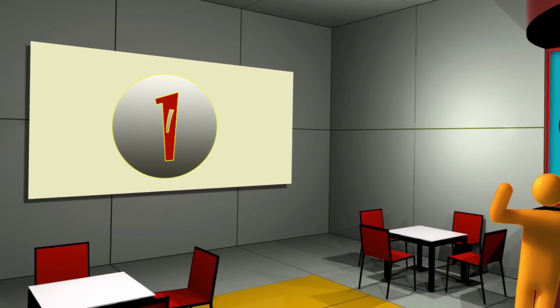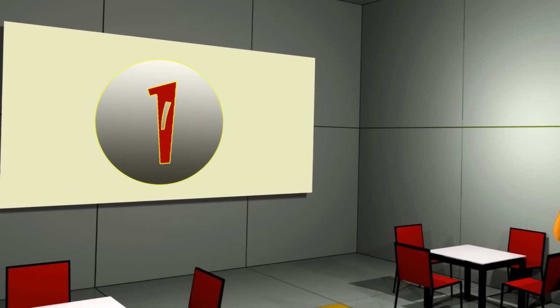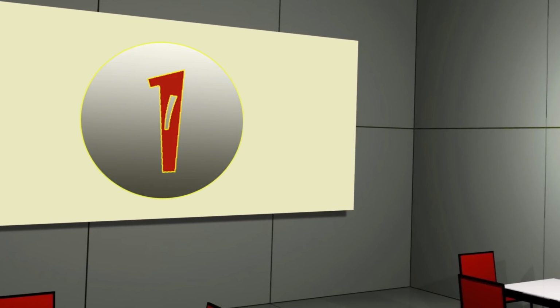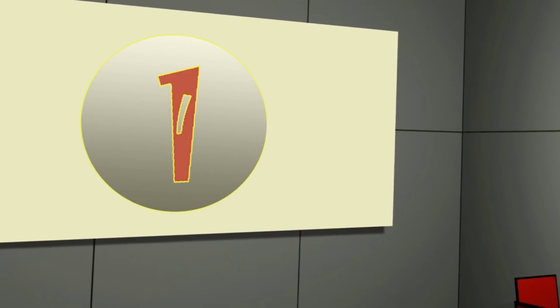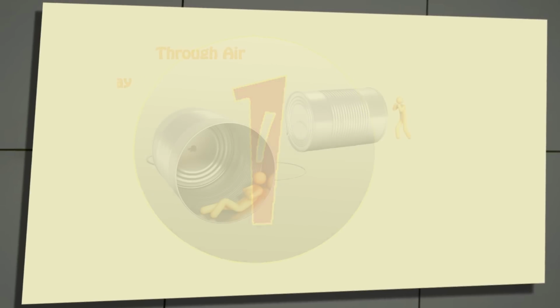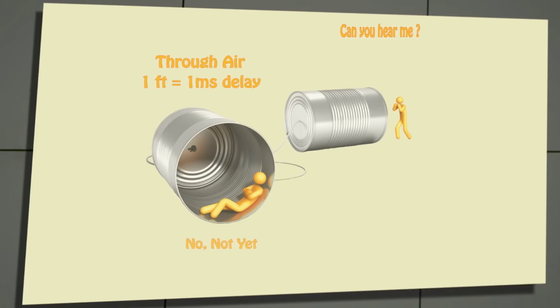First thing I'd like to explain is latency. Latency is measured in milliseconds. 1 millisecond is the amount of time it takes for sound to travel 1 foot. Now, if we're hardwired to our computers, how is that relevant? Well, it's only relevant because we need some way to gauge what the latency is going to feel like in the real world.